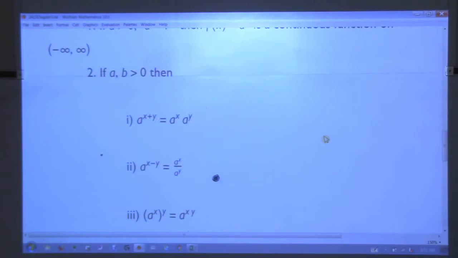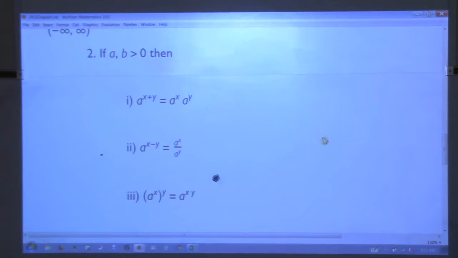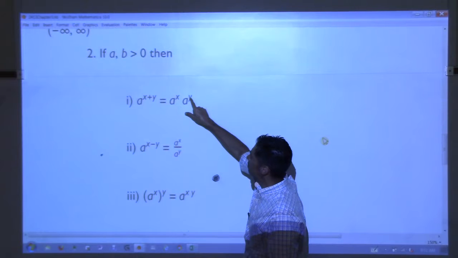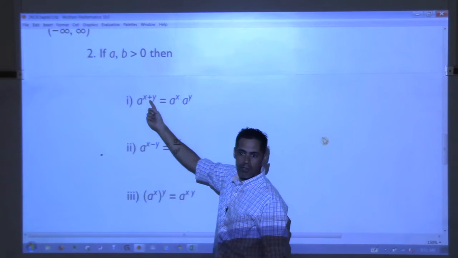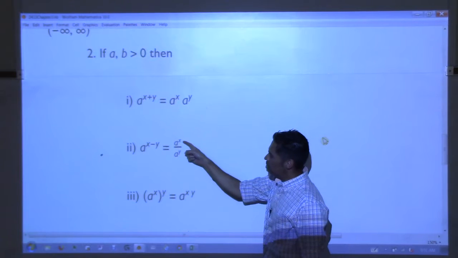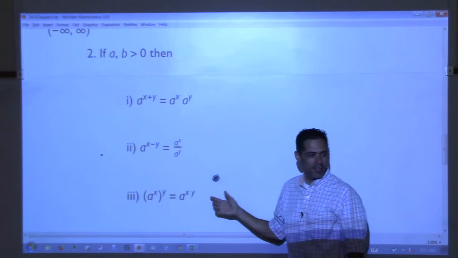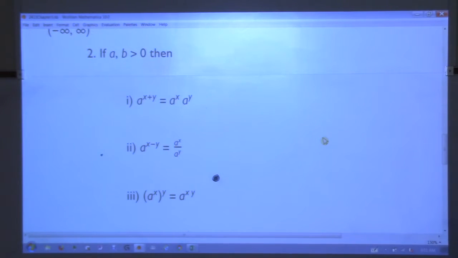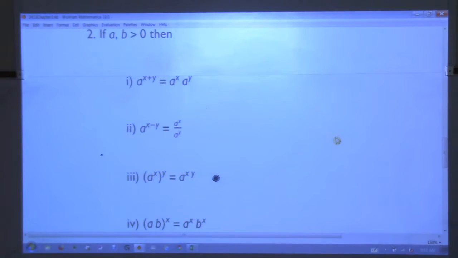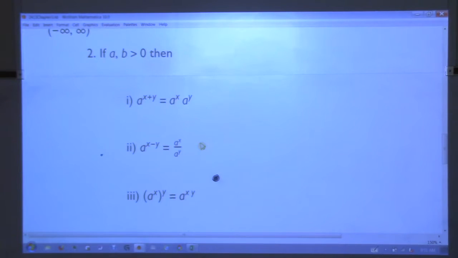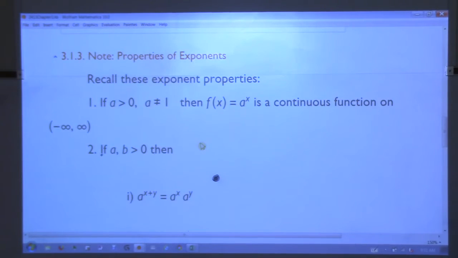Now, remember some things about exponents. We'll need this later. These exponent rules: if you have something to a power times something to a different power, same base, you add the powers. If you have division, you subtract the powers. If you have something to a power, you multiply the powers. These are all pre-algebra properties. If you have two things being raised to a power and they're being multiplied, you can apply the power to each one.